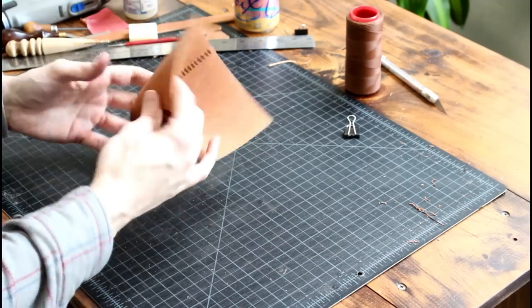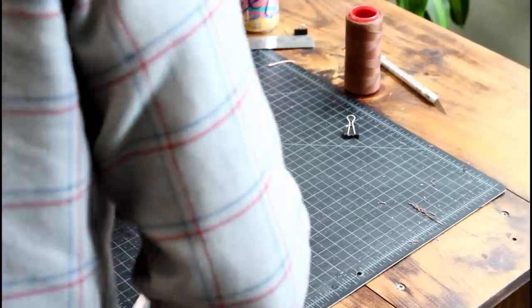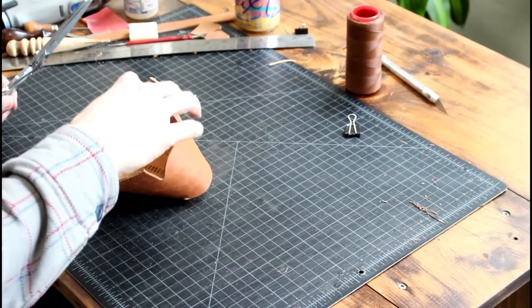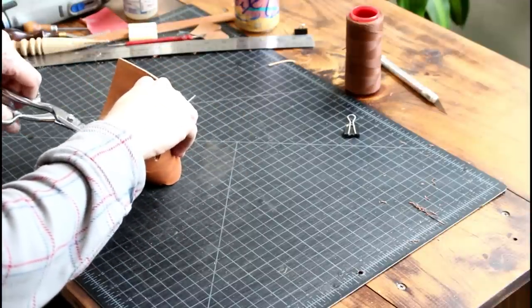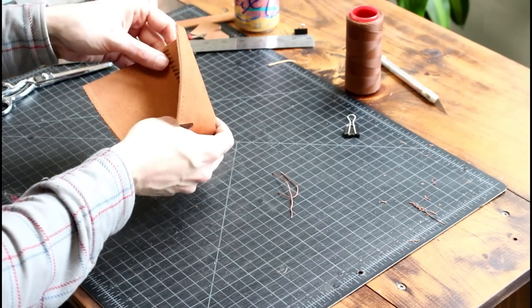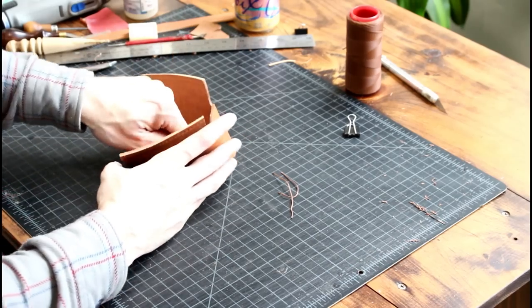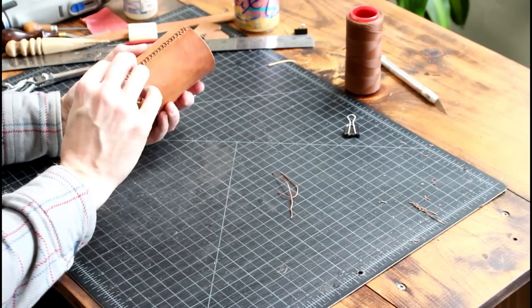Okay. And move my needles, and let me get some scissors. Going to cut off the spare thread. If I had a lighter, I thought I had one here. I guess I don't. But you want to burn off, you know, the little ends there. Make sure that's nice and tacked down. And you have your first side all done.